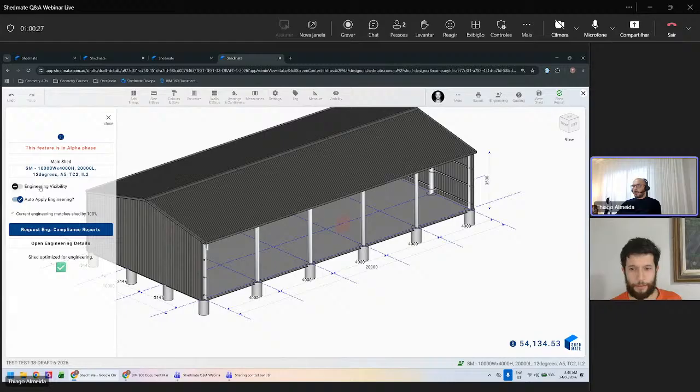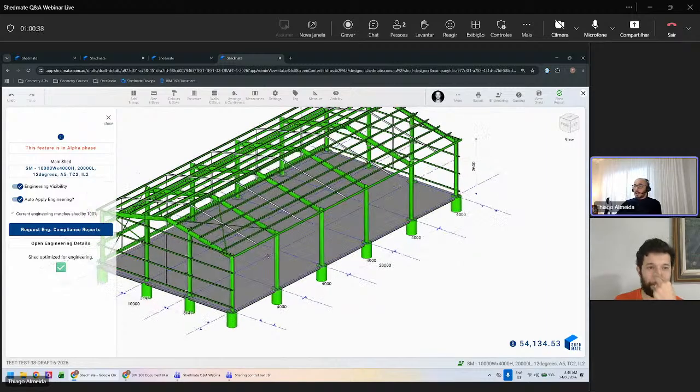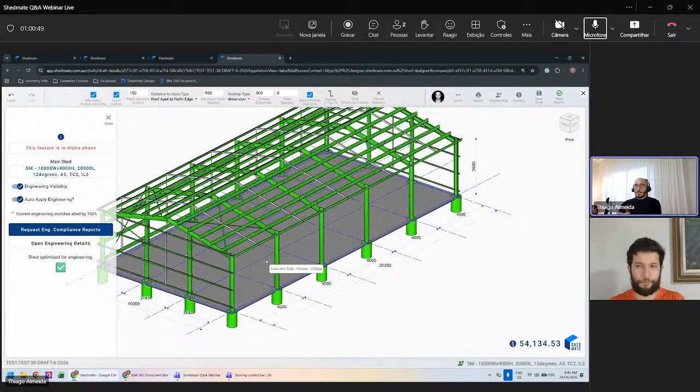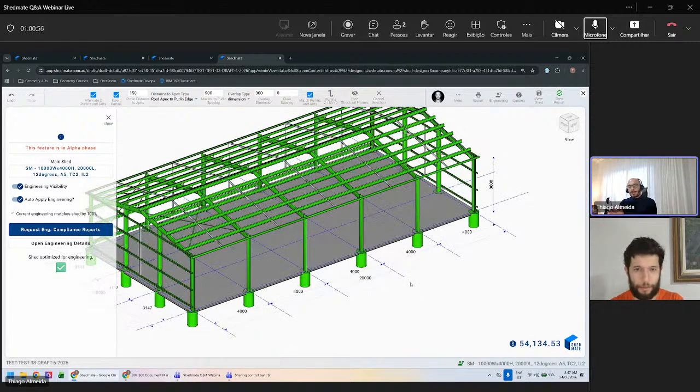In this case, we see that the frames will automatically make a difference as well. If I go in here in visibility, that's a much beefier shed, and it should be, because it has all this open section that needs to be designed accordingly. As you can see, I can make changes to my design, and the system will automatically pick those changes up and apply the engineering for me as well. So it's a very dynamic system and a very easy to use system as well.